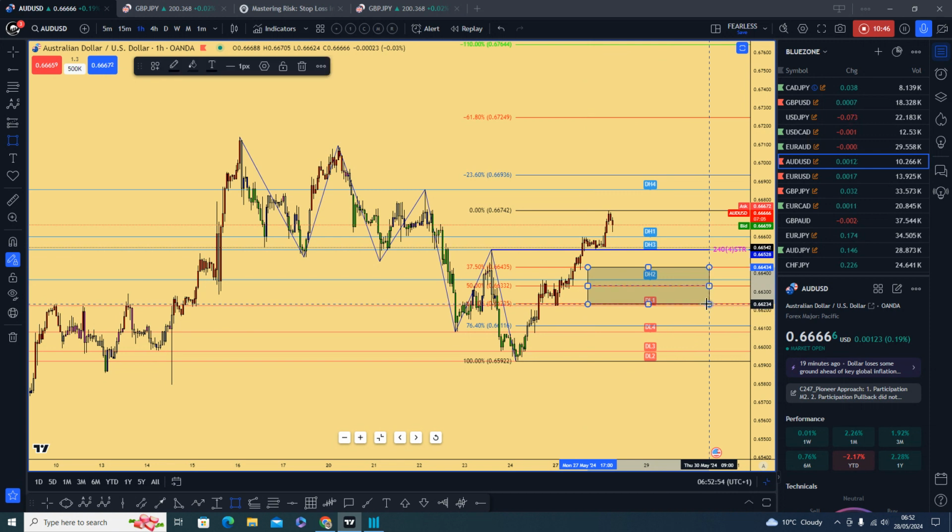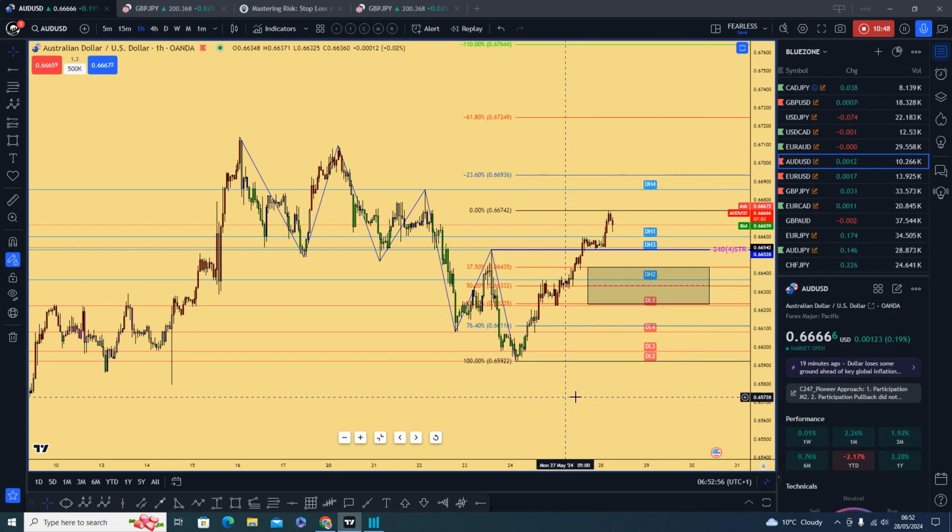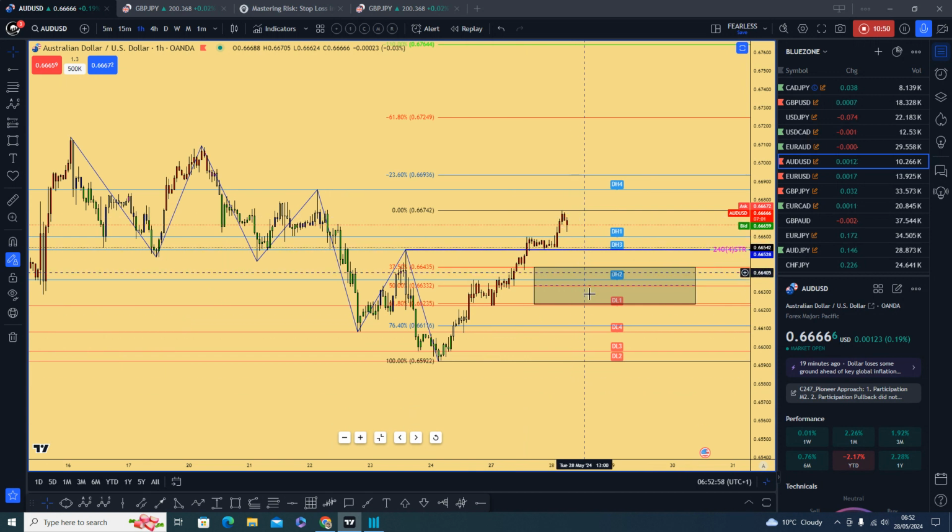That's your zone of engagement, and we have to apply the same principle. It comes in, wait for a break, that is the participation on a smaller time frame, a pullback that failed to make a lower low. Maybe we can get a buy off this 50% or 2 daily high. The more key points broken, the better it is. So that is basically it for those pairs.